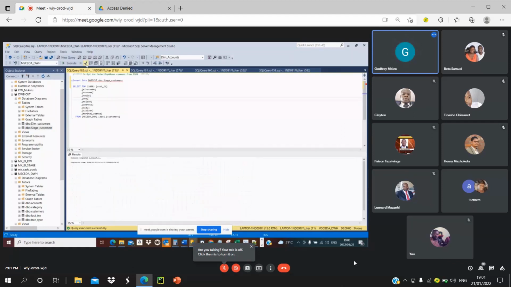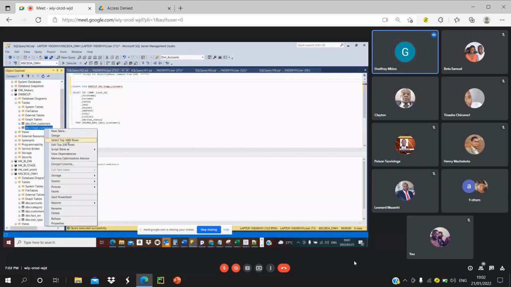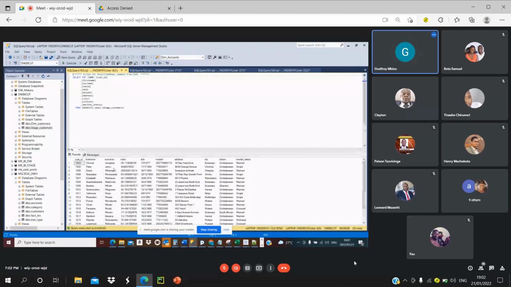Let's check it. It's working, right? If you tick this mark here and parse it, you are just checking for accuracy. I have not run anything, you understand? So if I run this right now, it has inserted 20 records. Are we together? And if I go and check in this table, I'm going to see 20 records have been inserted, right? No arguments about that.